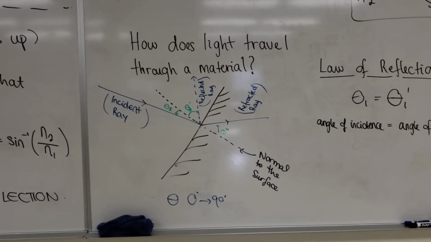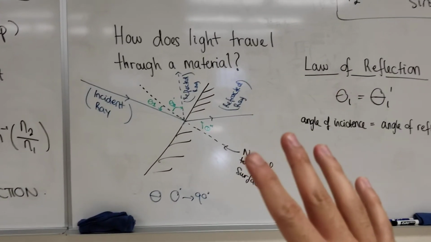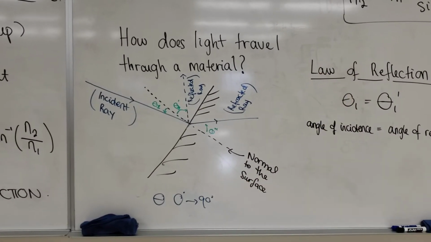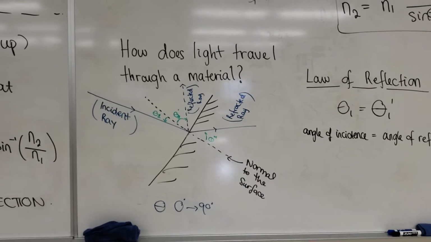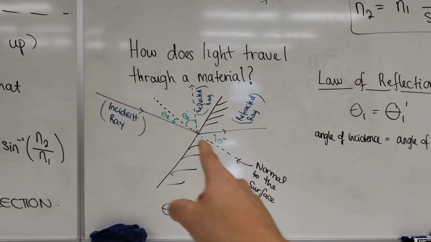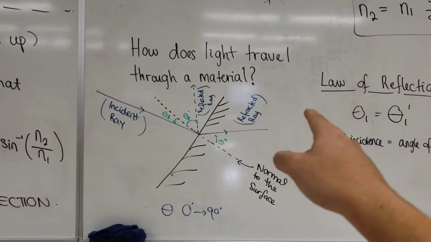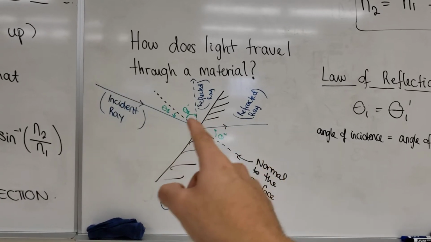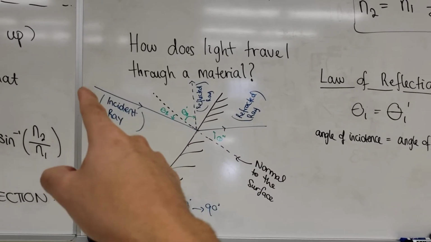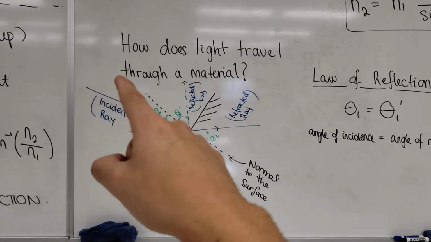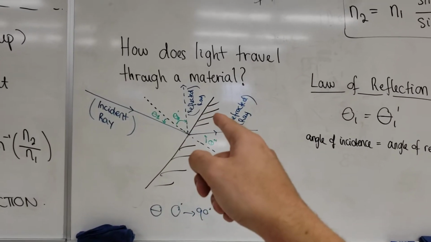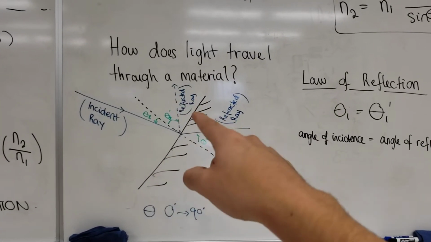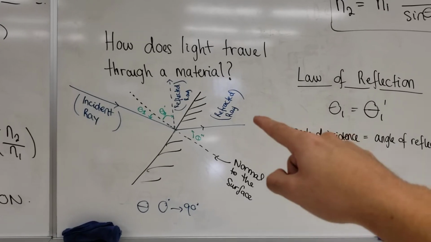Now with this scenario, I note down 4 different things that are important, okay? And I want you guys, whenever you're trying to analyze or understand what's going on, to note down 4 things. You're gonna have the light ray coming in. We call this a ray, okay? And all of these lines that represent light, we call those rays, okay? The light that's being shot in, that's called the incident ray, all right? That's the light you're aiming from a laser, you're shooting into this boundary. And then that light that's reflected, we call that the reflected ray. All right, and the light that's transmitted through, we call that the refracted ray.